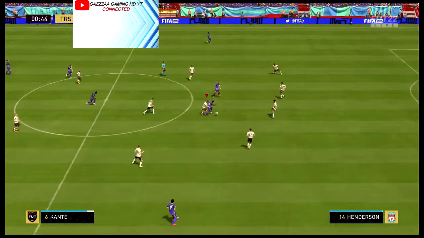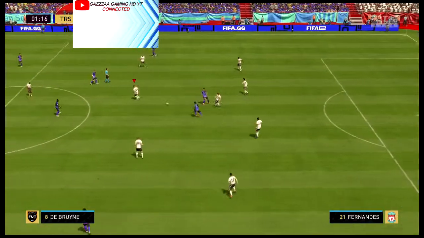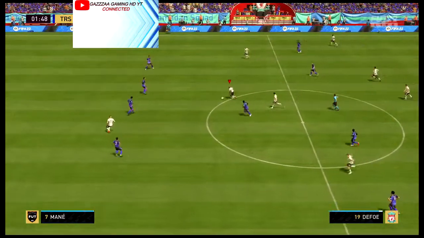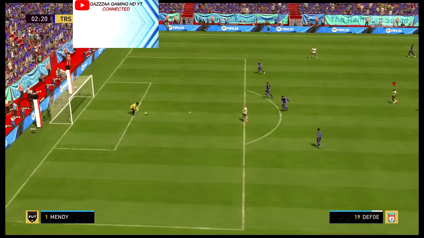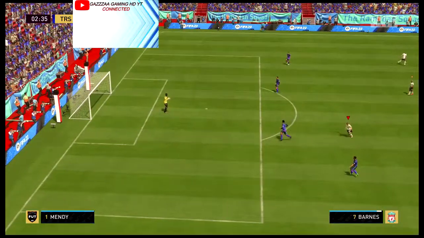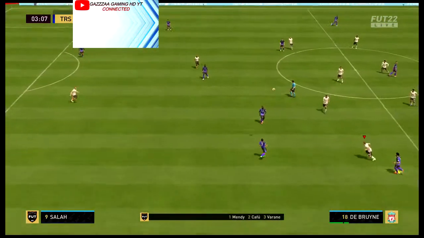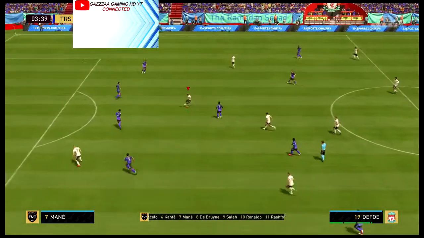Let's see if we can get the ball off the eight-man. Let's get on to him. Defoe, mate. Come on. The lineup there. He's on 7 chem at the moment. Cafu starts with Joao Cancelo.